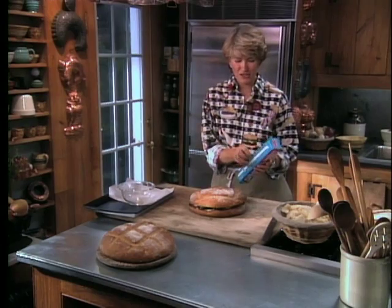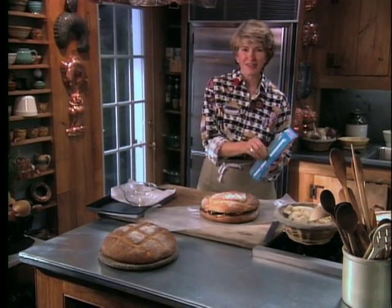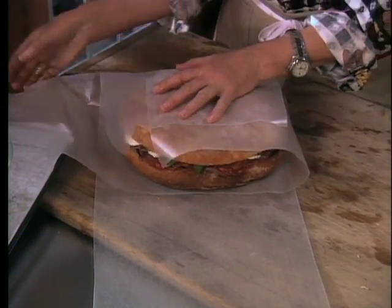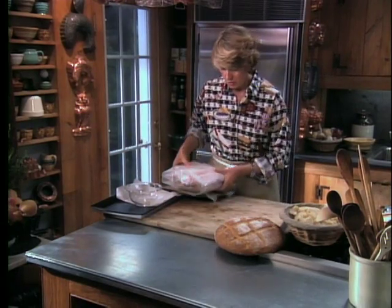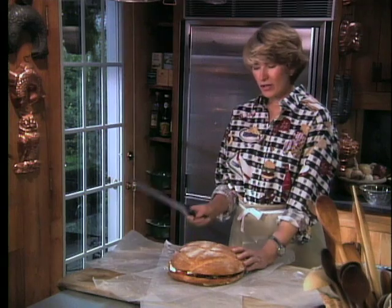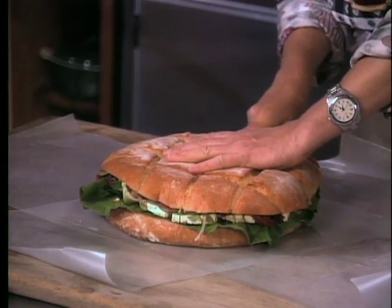I love waxed paper — it's very old-fashioned, but it keeps the food very fresh and looks good on a picnic. Just crisscross the waxed paper here. Put this on a breadboard, then put it in the refrigerator with a tray on top, maybe another breadboard, and let it stay for an hour or two to press together. Using that same great serrated long bread knife, cut the whole sandwich into wedges. I cut it right on top of the waxed paper in which it was wrapped.